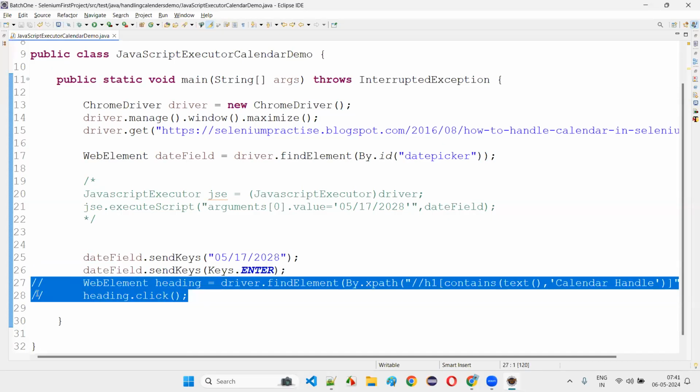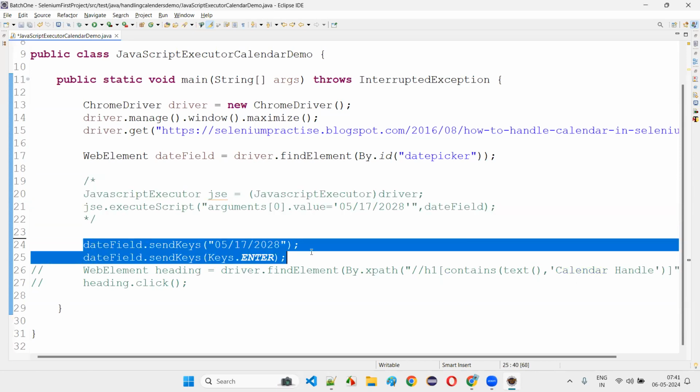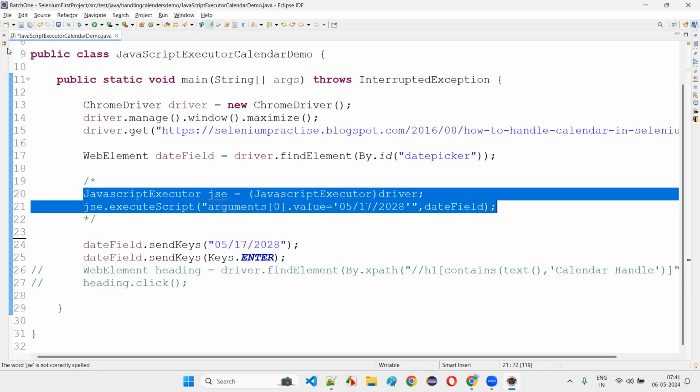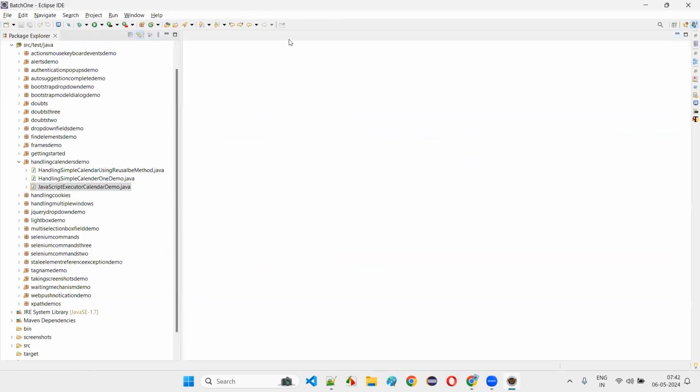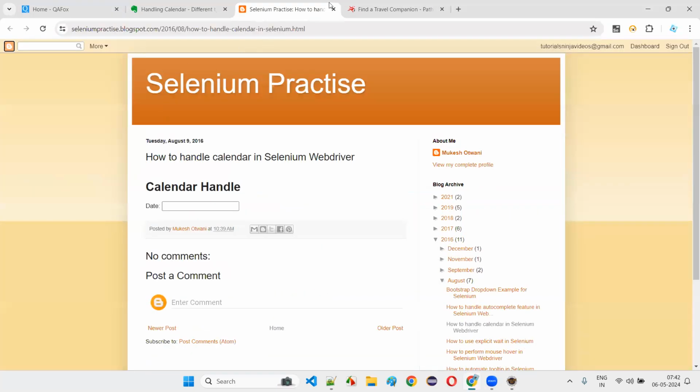I think this way is not required anymore. Either the JavaScript way or this way is fine, but the easiest way is this one. Just pressing the Enter key is even better. Thanks, Nigora, for pointing that out. Rajkumar, thanks for giving that. When we use Keys.ENTER, it becomes better. Any of the ways you can use; there is no restriction. Whenever something is not working, you have to follow a different approach.